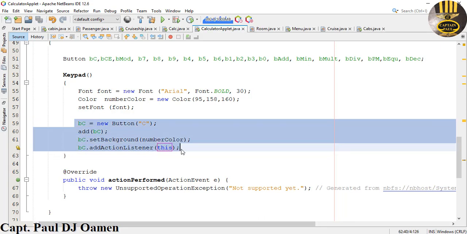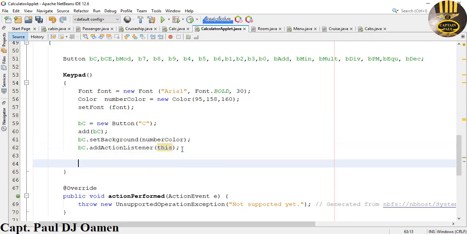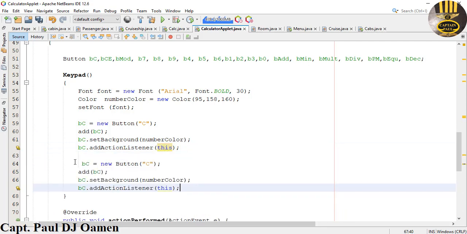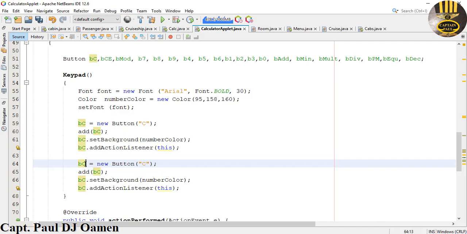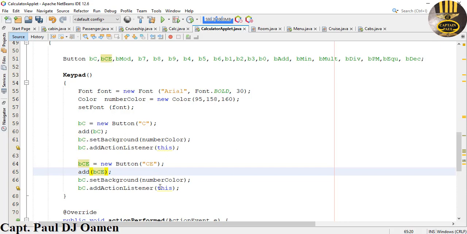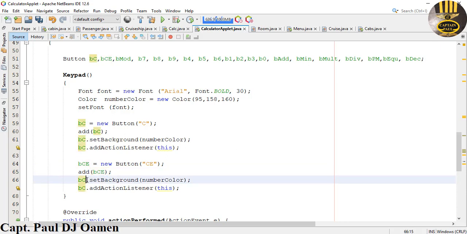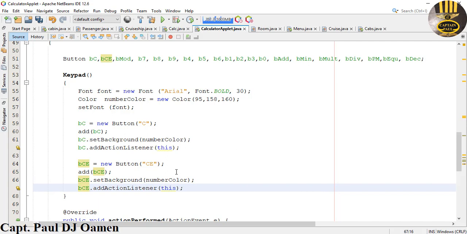So the next one is going to be BE, the button BE. Copy and paste that. So let's just change this to BE, and here it's going to be CE, B, CE and CE. So change this as well, and this there.